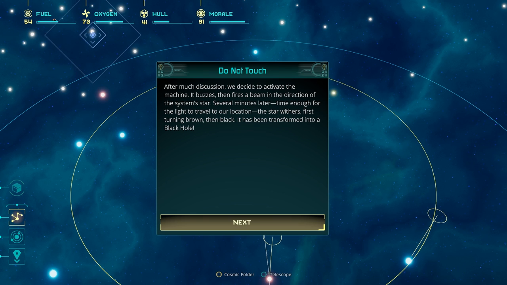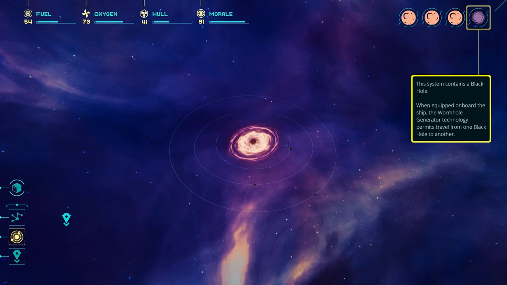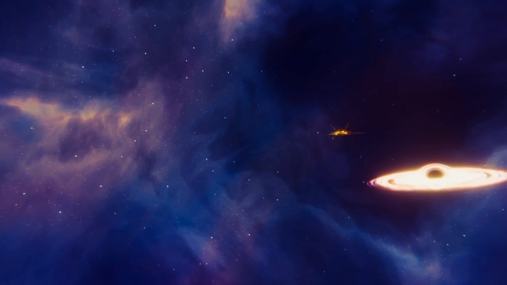After much discussion, we decide to activate the machine. It buzzes, then fires a beam in the direction of the system's star. Several minutes later, time enough for the light to travel to our location, the star withers, first turning brown, then black. It's been transformed into a black hole.